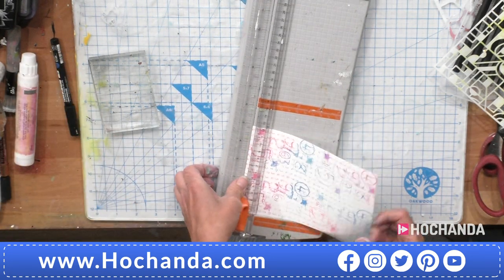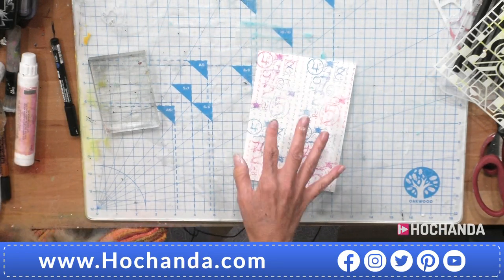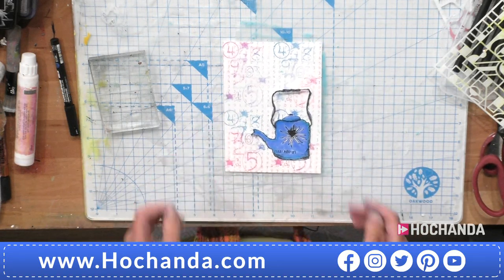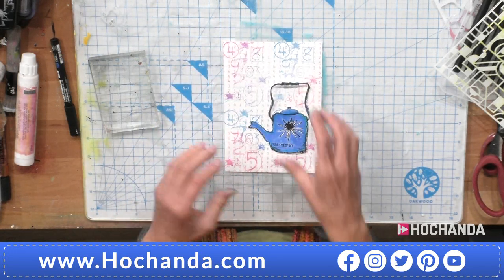And I don't even know if I'm going to stick to that size yet. I'm cutting it down to that size so I can see sort of where I'm going a bit clearer, but I might yet mix it up. I'll see where it goes. But I do like that on that background. I think that looks really pretty.